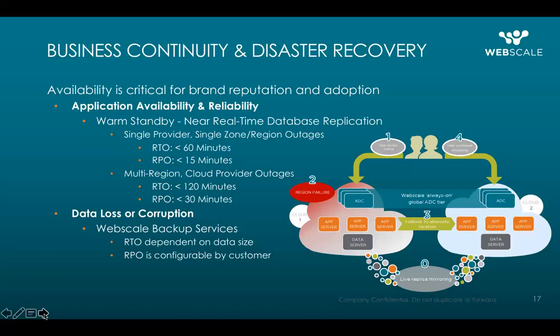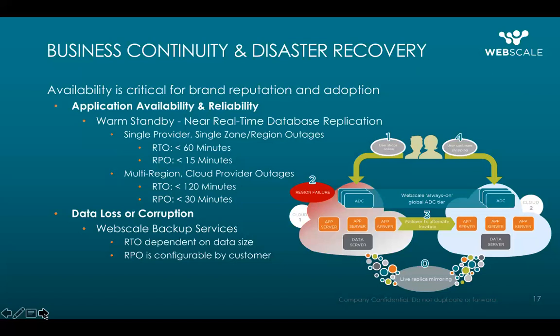So by mirroring the application in a different region, we're able to have that application back up and running, because it's very, very highly unlikely that two different regions in a cloud provider go down at the same time. So we mirror that application in a different region. We bring it back up with industry-leading SLAs, within 60 minutes. We'll have very little data loss between when this one went down and that one came up. And we're able to have that application up and running in no time.